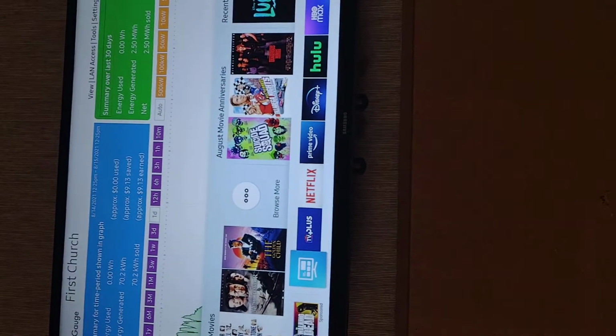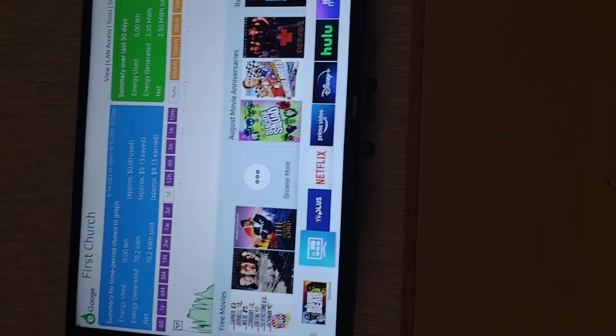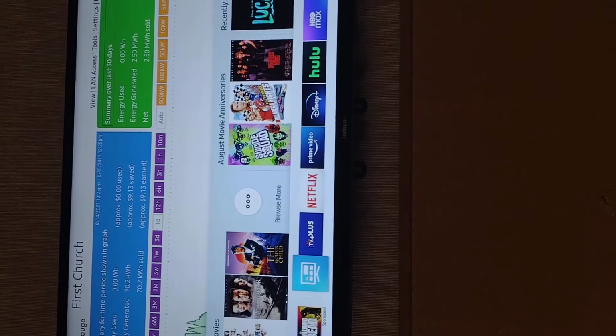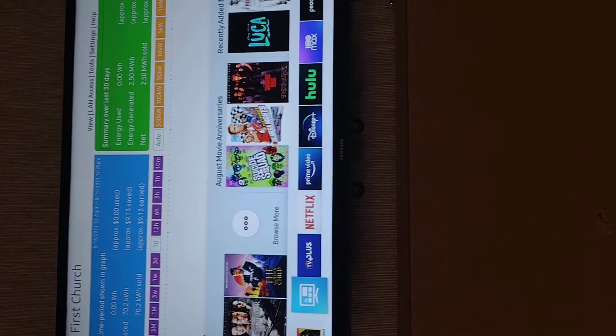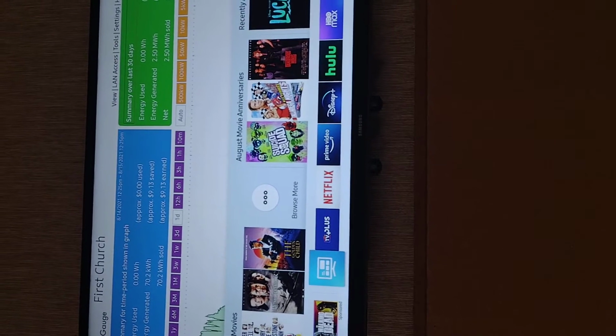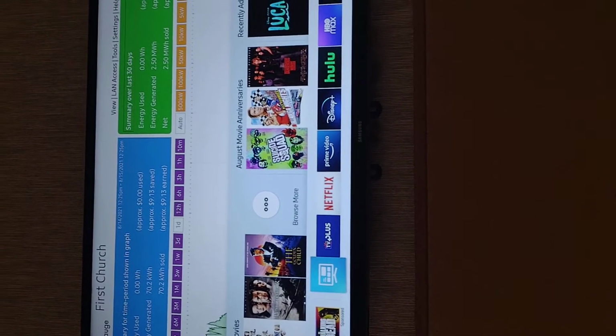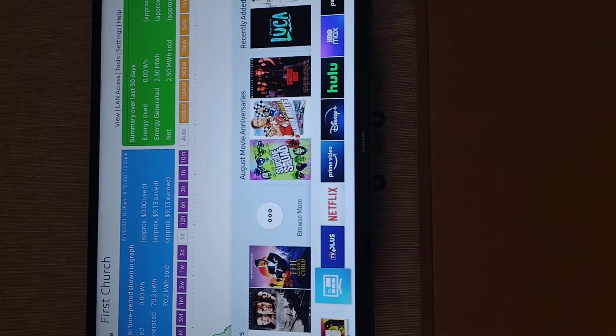Okay, and like I said, if I left it here, 30 minutes would go by and it would go to the screensaver. And at first I thought it was an eco setting, but it's not. An eco setting would be if you set it for like 4 hours, and after 4 hours the TV would just turn off. I'm just looking for the TV to not go to the screensaver and just stay on.